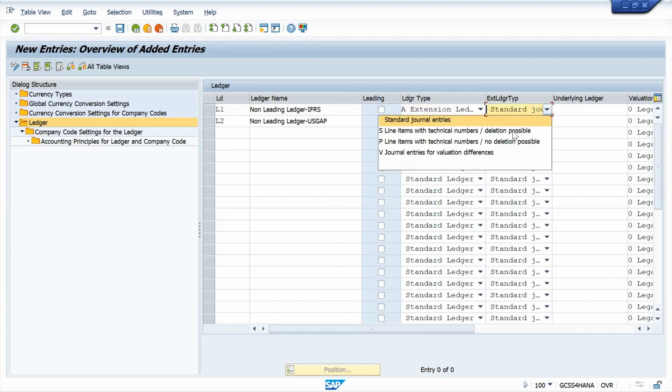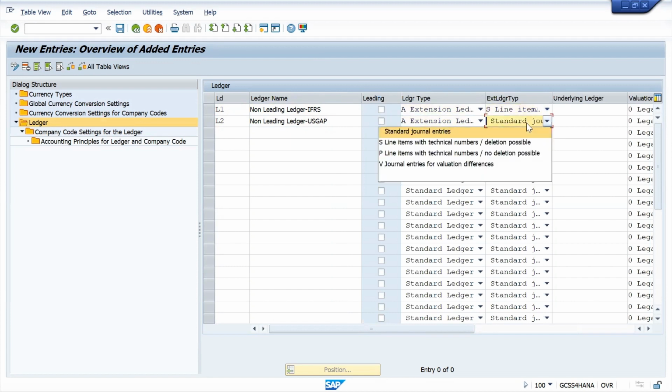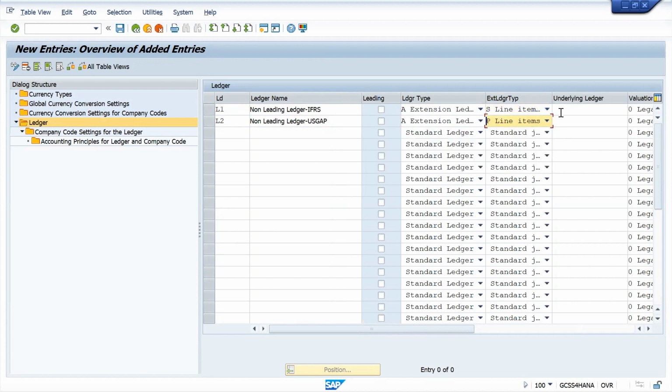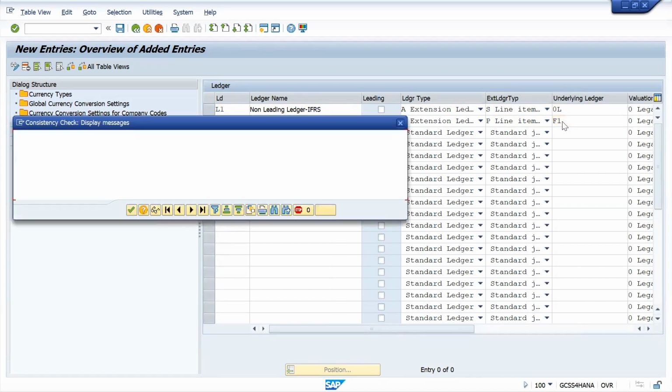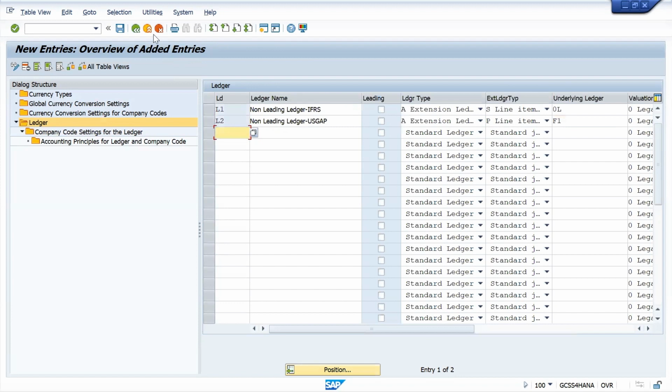In the extension, I am giving standard, and one is predictive, simulation and predictive, 0L and F1. I'm clicking enter, then just click on save.